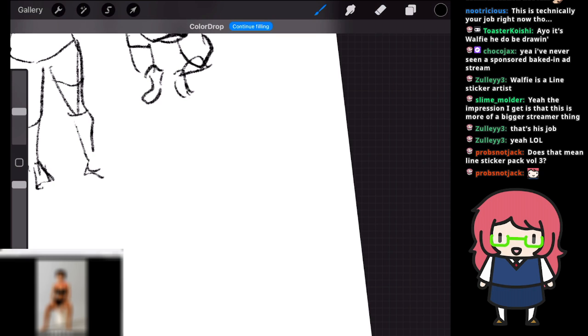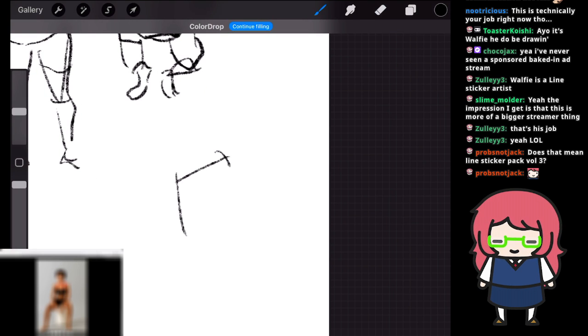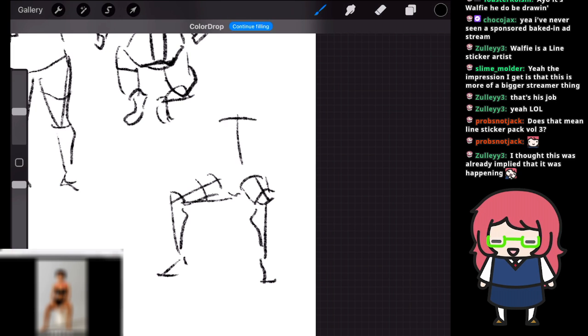Line sticker pack volume 3. I don't know. Maybe eventually at some point. I don't really have plans for it right now. But I might at some point. I'm sure it would make good money. You know, I'm still making money from Line stickers. It's good passive income. I'm still waiting for the tax forms so that I can actually get paid and not get double taxed. I thought this implied it was already happening. It does not. It could though. It could happen. At some point.